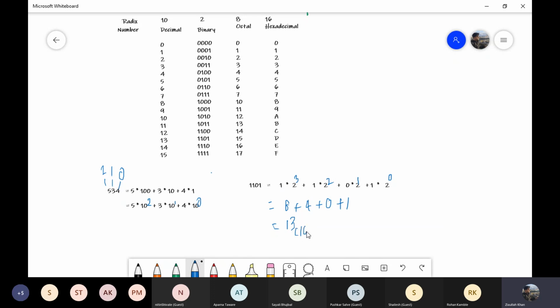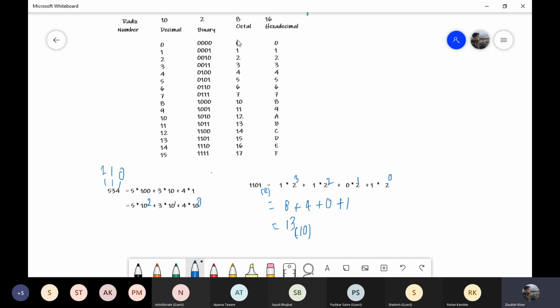Now, one of the ways of representing a value with the radix is you put it in parentheses, and you mention the radix of that number system over there. So if it is a binary number, you're going to put 1101 and put a 2 in the bracket like this. So it indicates that this value here is a binary value. Now we found out how to use the radix to calculate the actual value, and how to convert these number systems from one type to another.